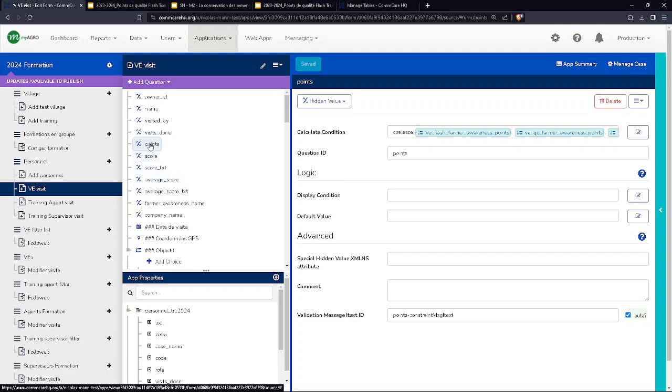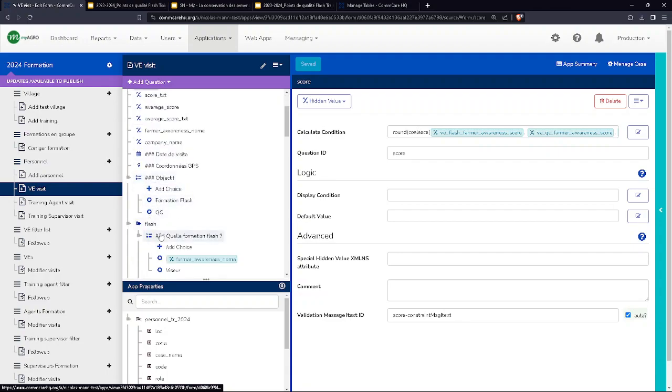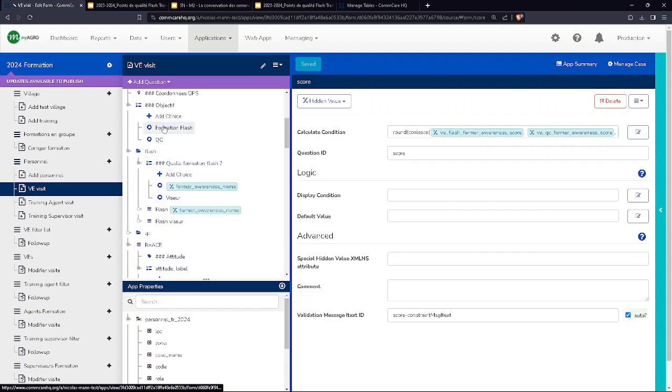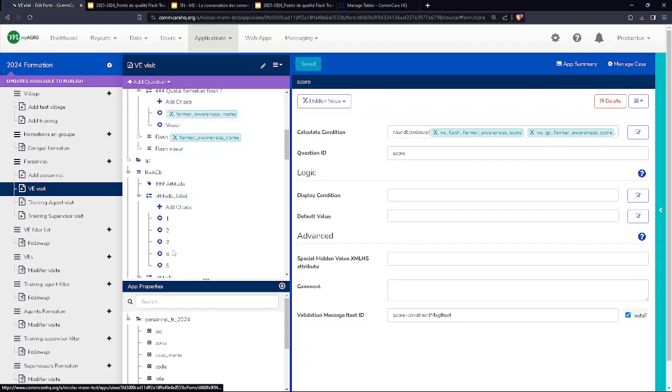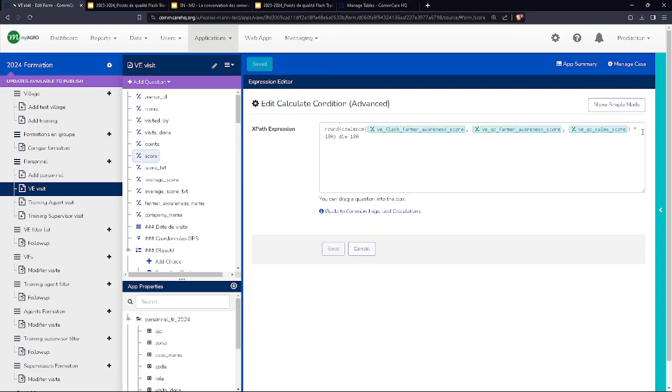So I have these hidden values called points and score, which, regardless of which path they took through the form, regardless of which objective or which quality point list they filled out, all of the quality points and score are going to filter into these two values.